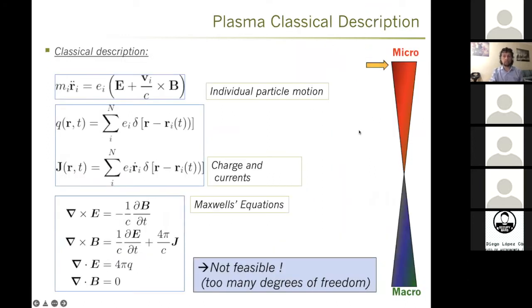Of course, you may ask naively, why don't we model a plasma by solving each particle equation? Okay, because this would be actually the most consistent formulation, but that's a nonsense, because you will end up having too many degrees of freedom in describing this, okay? But this will be, of course, the best approach. Of course, you will have too many particles and a very large amount of information that you will need to process out. That's why the classical plasma description is never actually used unless you're using a test particle approach, in which case the number of particles is considerably reduced, okay?